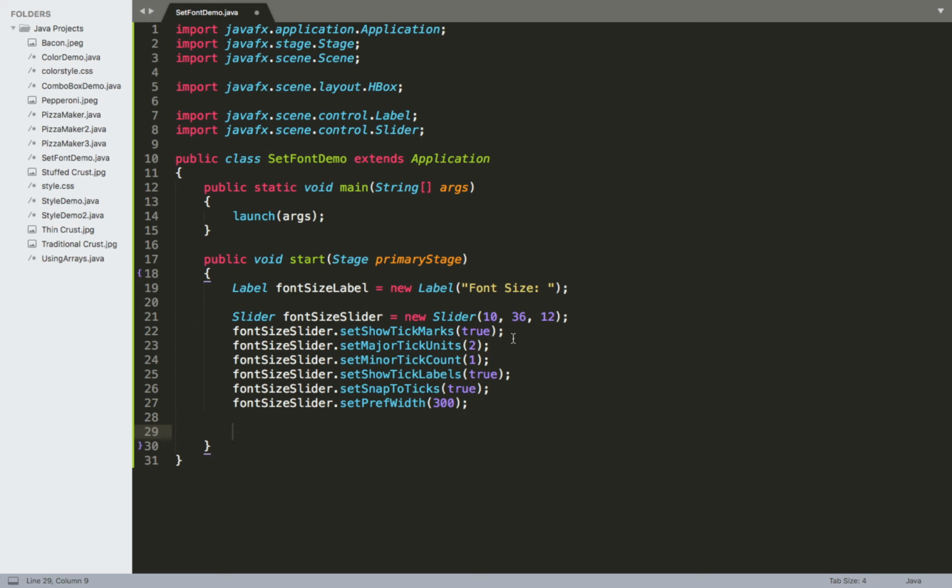The next thing we'll do is create the H box. This will be equal to a new H box. I'll just give it 5 pixels of spacing, and we'll go ahead and put in our font size label and our font size slider. We'll then go ahead and set up our scene.